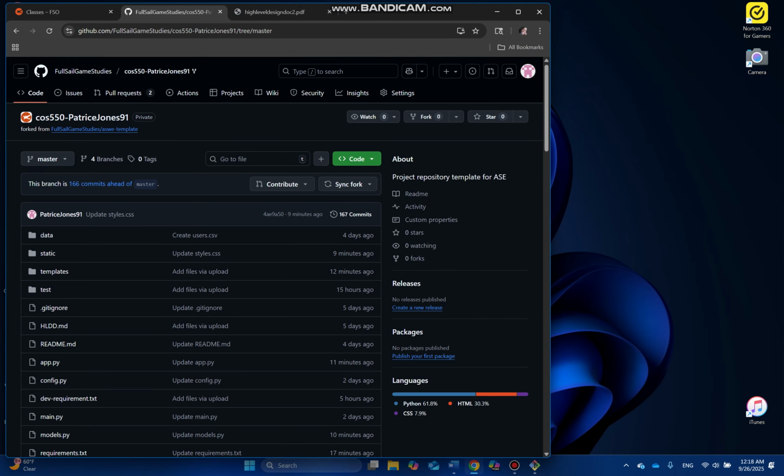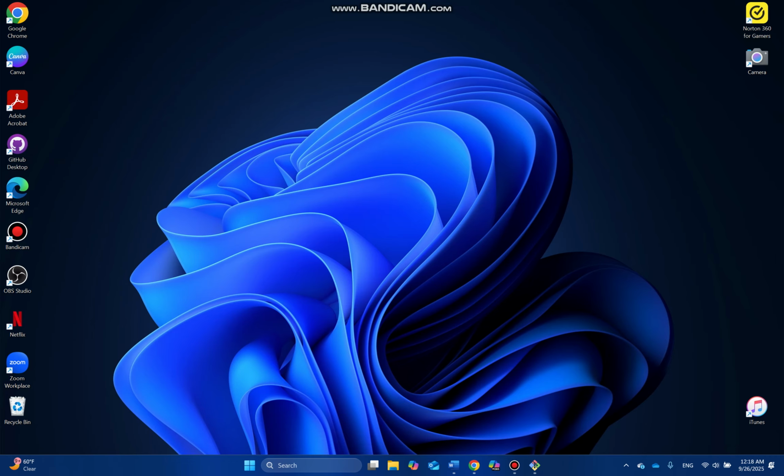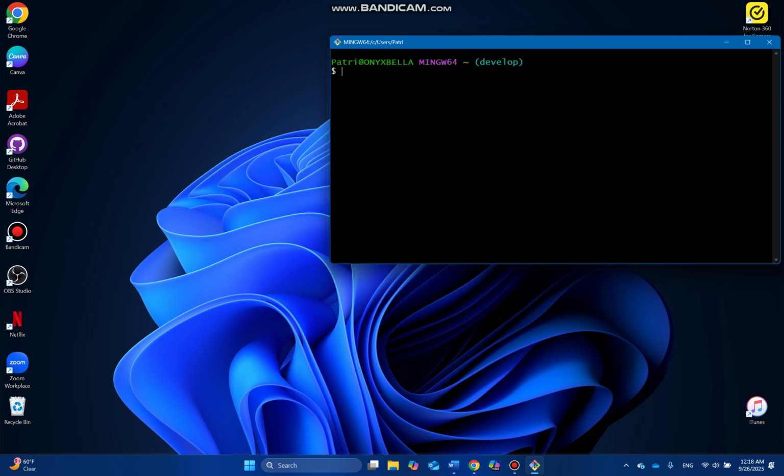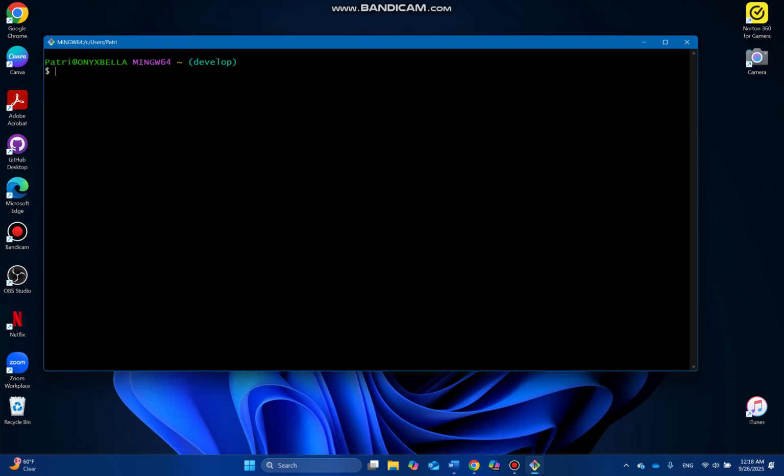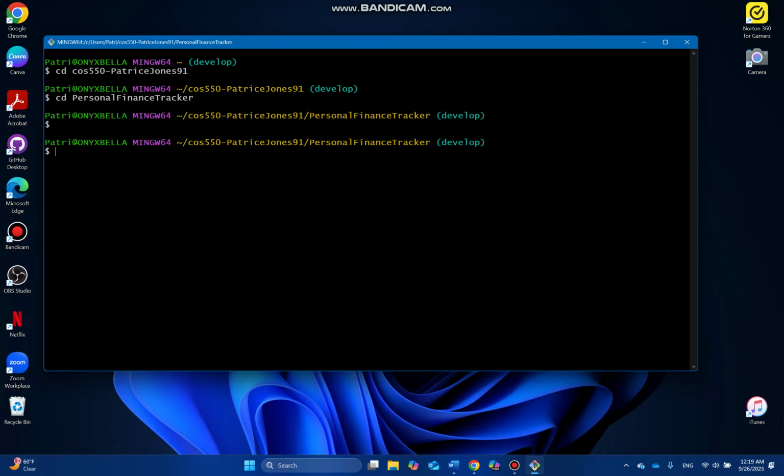Right, so let's get into it. Minimize that. Open this up for you. To run this project, I first have to activate my virtual environment and install dependencies from the requirements text. So before I do all that, I have to call in my repo and my file. Hit enter too many times.